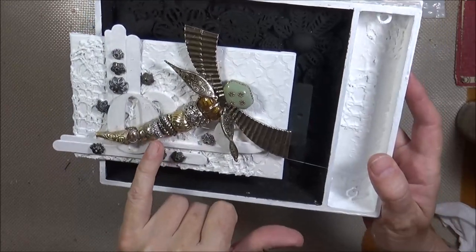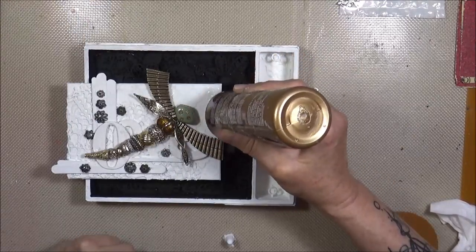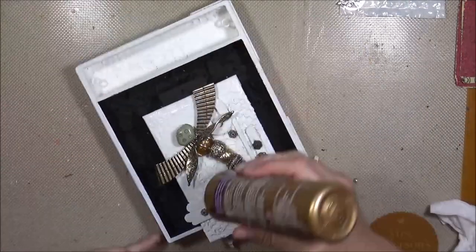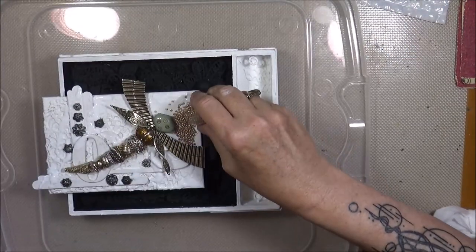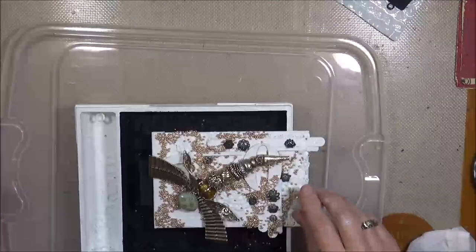Now, off camera, I actually added a few more of those broken ear studs to make the body of this dragonfly a bit longer. And then I will again use a similar method I used earlier to create more texture. This time I use micro beads, and I also work on top of a little tray so I can save those beads and use them again for another project.